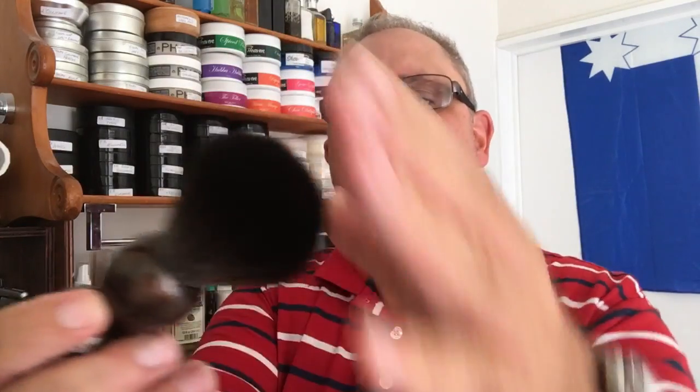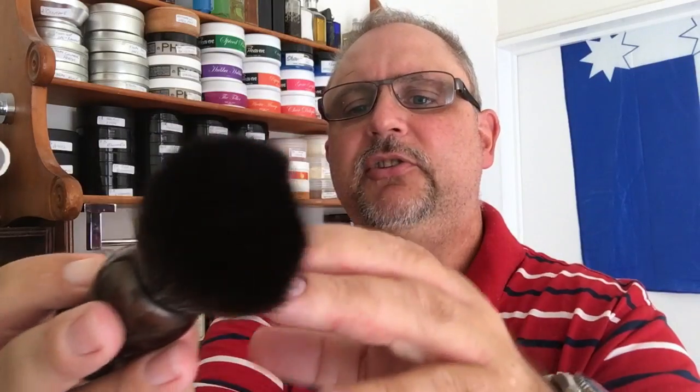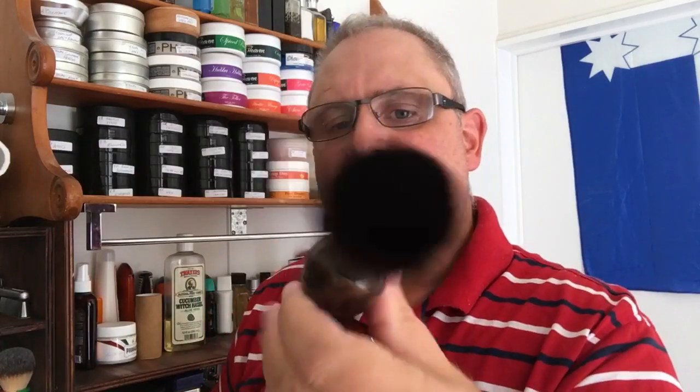The Game Changer, I actually quite like it. It is a different fibre than what I'm used to. Certainly designed to look a bit more like a black badger. Black badgers are hit and miss as to whether they're a good one or not. In a batch, you'll have certain black badgers in a batch. You know, they could have come off just the separate parts of some poor badger. The good thing about synthetics, they're consistent quality.